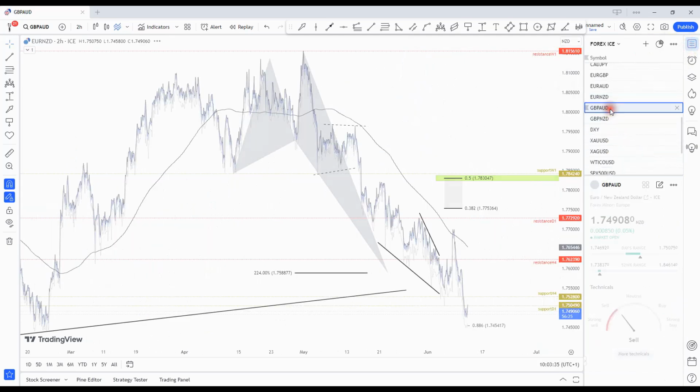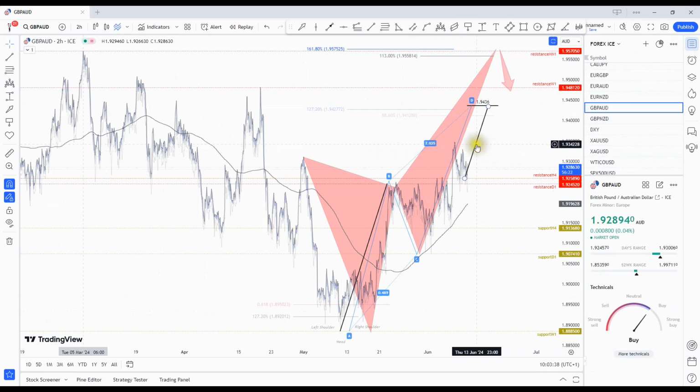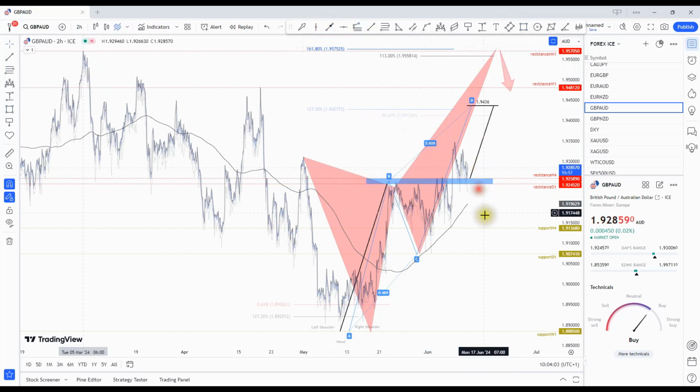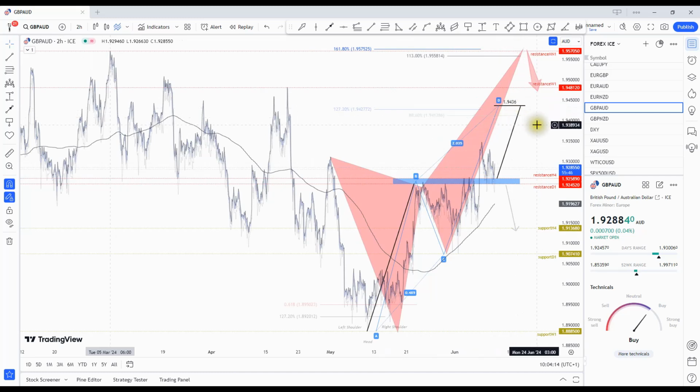Then jumping directly to the pound versus the Aussie, I also pointed out the possibility to form patterns above 94.36, and it's still one of the possibilities. We're still retesting this previous broken resistance, so we still have these levels to respect. If the price recovers this previous resistance, we are in trouble. Probably the price will be pushed lower.